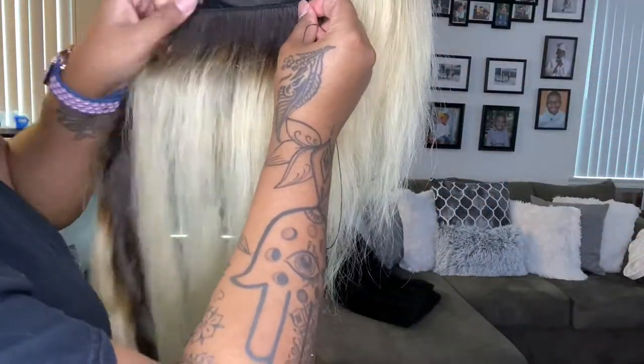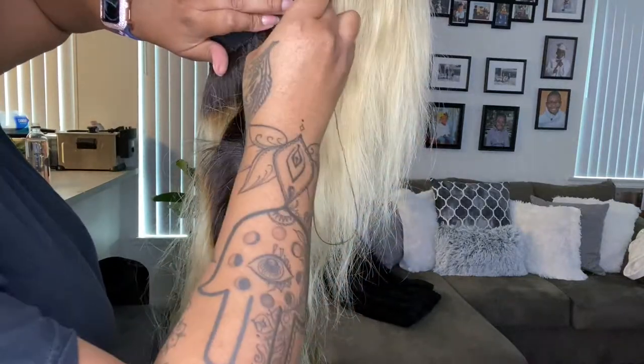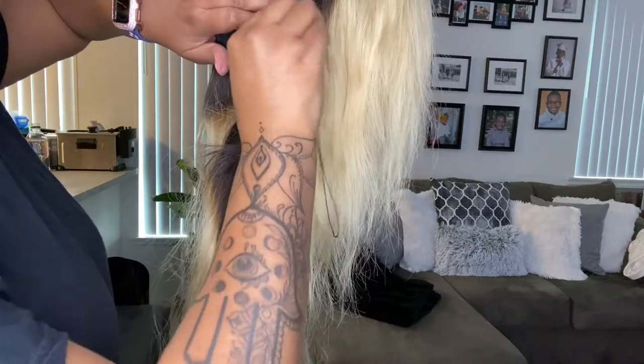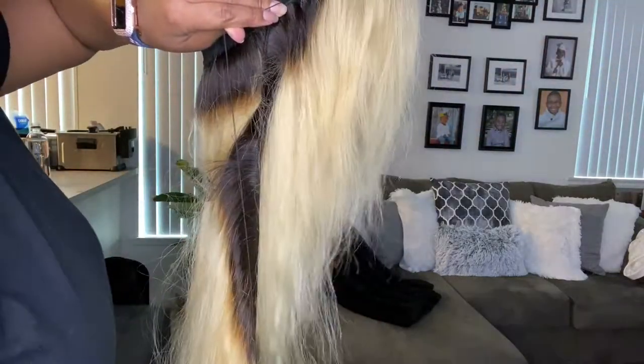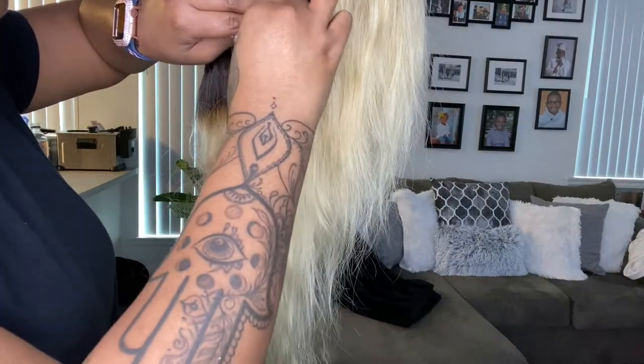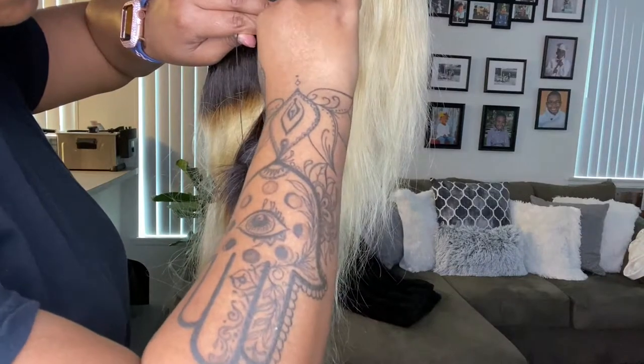This is where I flip the track back and make a knot, sewing that down so it's flat on the end. And then from this point, I will begin sewing backwards in the opposite direction I just came from.